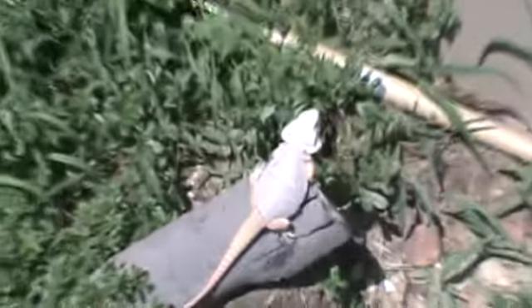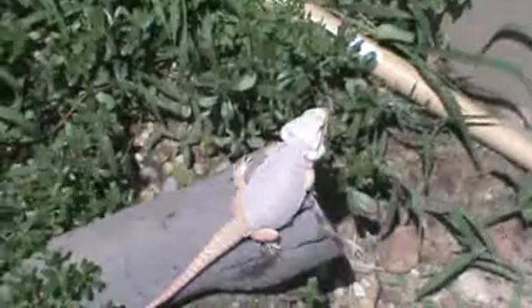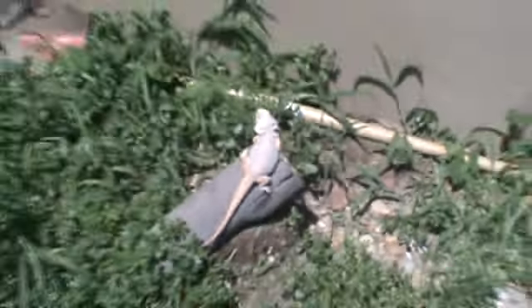Hey, what's up guys? So there's Crush — I named him, obviously. As you can tell, I don't know if you guys can really see very well, but he's starting to come out of shedding his head. He's gonna be bright yellow and orange with the blue sidebars and everything. He's amazing.